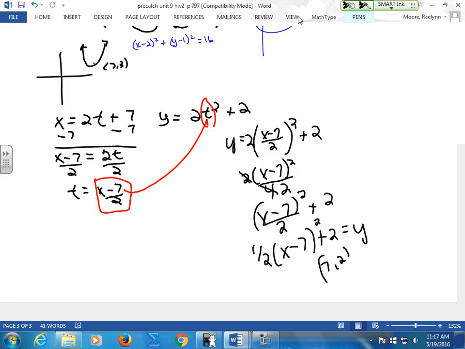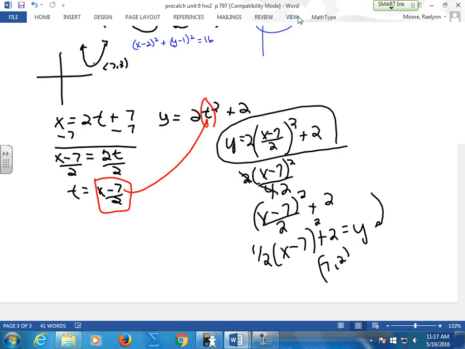You don't have to solve. You could leave it like this. If you want to put it in your calculator and you want to see that it's a parabola that looks like that, you can leave it like that. That's the final answer. Or you can get down to here, which is your vertex form. I know most of you have trouble going from here to here. But the new part is what I'm asking you to figure out. And then if I want to, I can take my calculator, if mine was really nice and cooperative, put it back to function mode and graph this and zoom 6. And I get exactly that same parabola. Okay? All right, so why don't you guys try number 2?